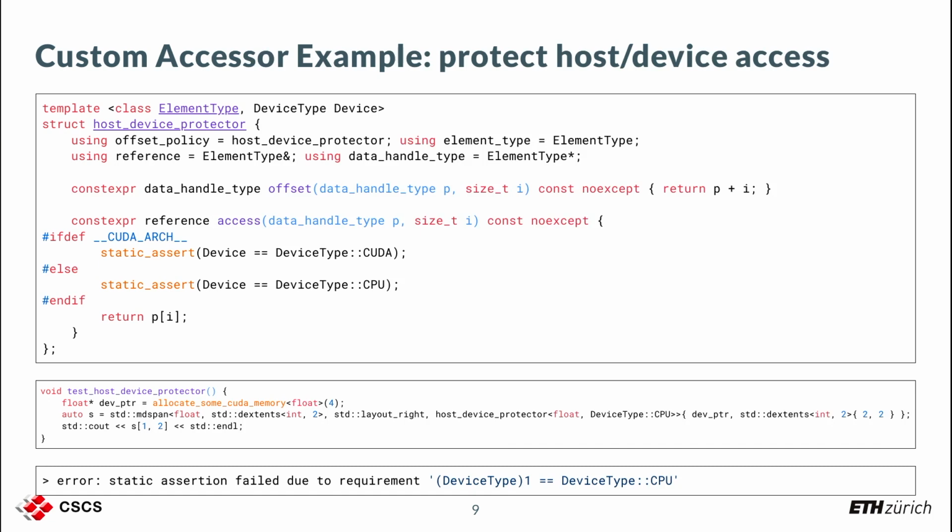and here's a typo, I guess, right? Because I should create this with device type CUDA, and now I access it here on the host, not in the CUDA kernel. It will print this error message, because it doesn't have the correct device type. If I would put this in the kernel, it would work. So it's a compile time check that you're actually accessing your data on the right device.